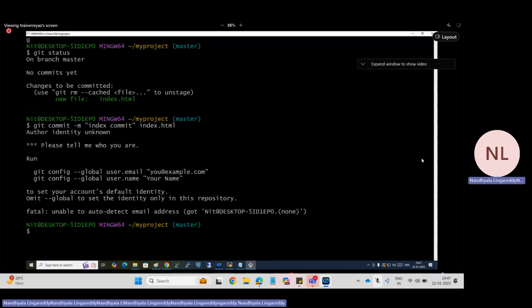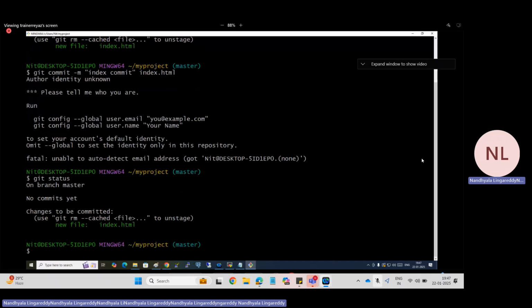So we do this again. We already committed, right? Why is it showing green? You need to set the username. We already set it, no?